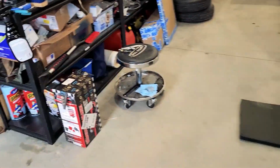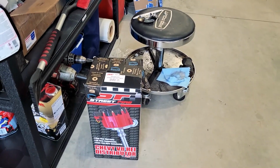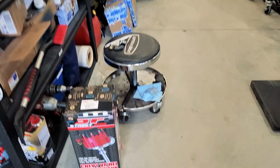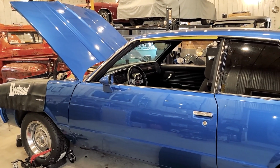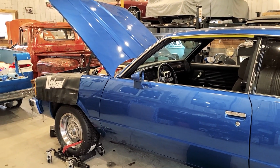I also have my truck, my 57 truck, it wasn't running that good, so I bought it a new distributor. Its distributor looks like it's from the Titanic, so I've got to install that in my 57 truck sometime. So I'm not sure what all is going to happen. I've got a couple of friends coming over. We're going to make some progress on something. Not sure what.